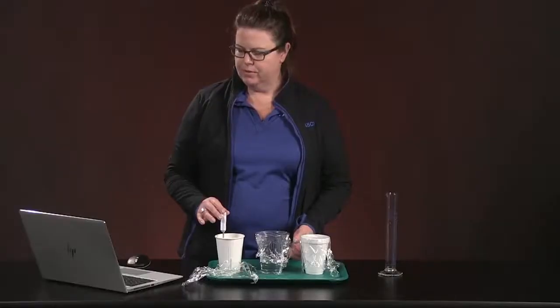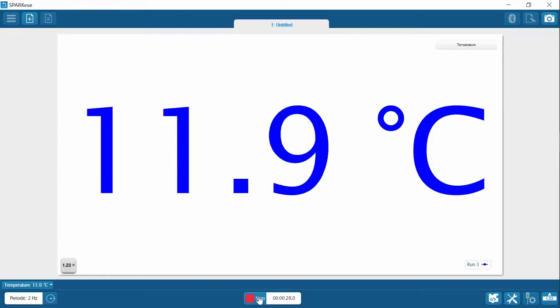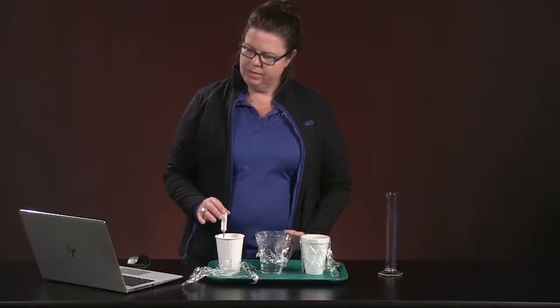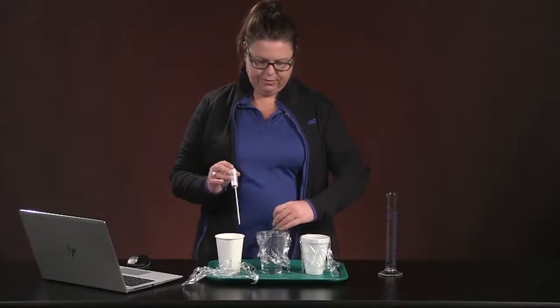Almost there, it's starting to slow down. Okay, so the ending temperature of the paper cup is going to be, I think 11.5 is safe to say there.